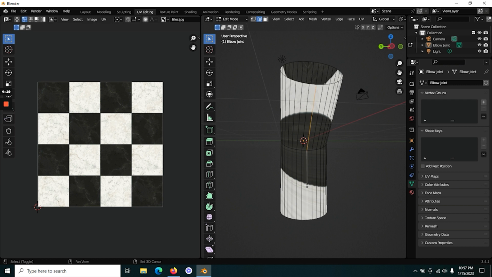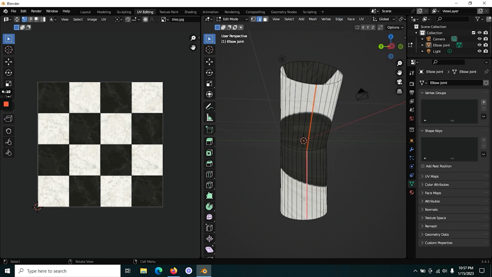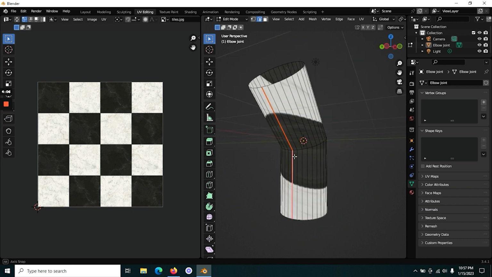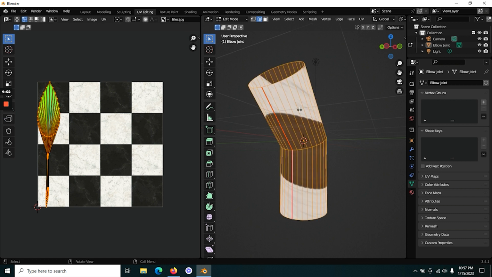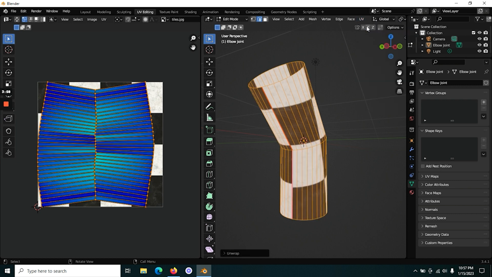Again, we're going to cut all the way across here. Going to go to edge, mark seam. You see our seam turns red once we mark it, indicating that we're going to cut the surface right along that line. And I'm going to do a UV unwrap to see where we're at.